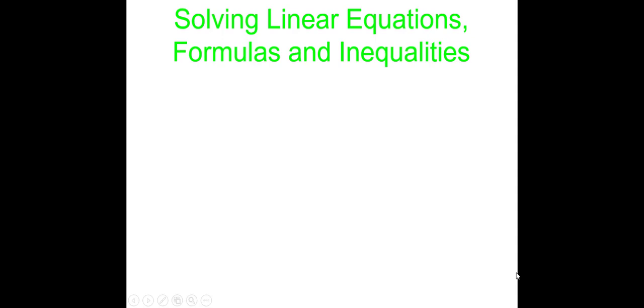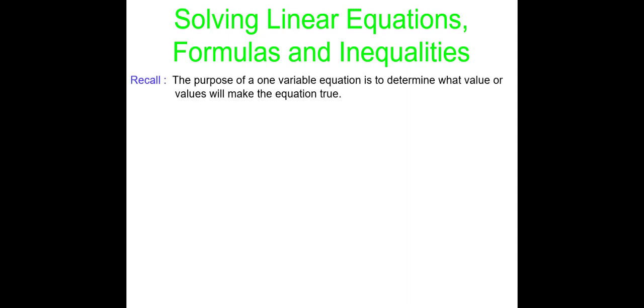In this lesson, we're going to look into how we can solve a linear equation, how we could isolate specific variables within a formula, and how we could also solve for linear inequalities. Now let's keep in mind that the purpose for solving a one variable equation is to determine the particular value of the variable or possible values of the variable that will make the equation true. So let's take a look at an equation like this.